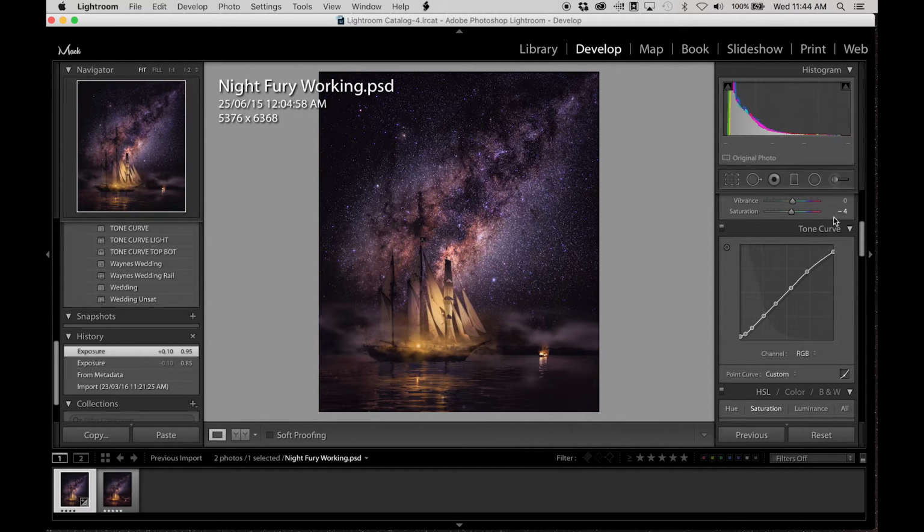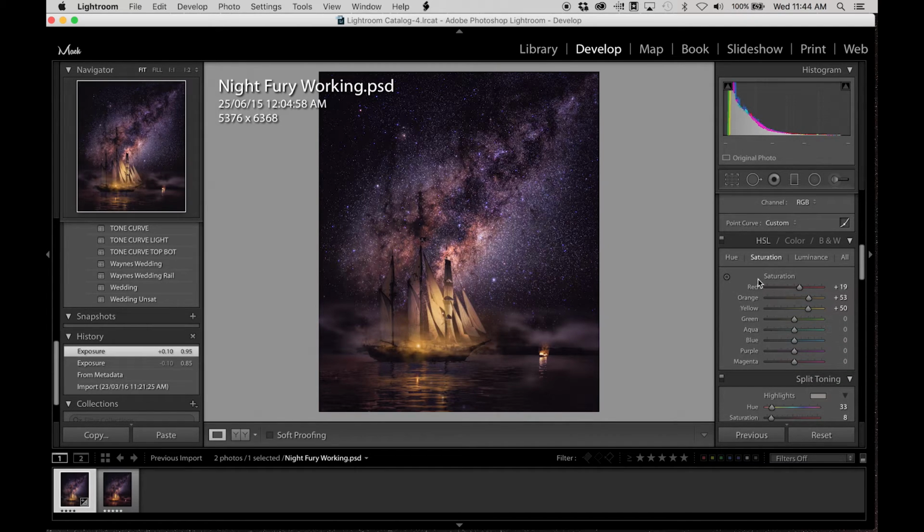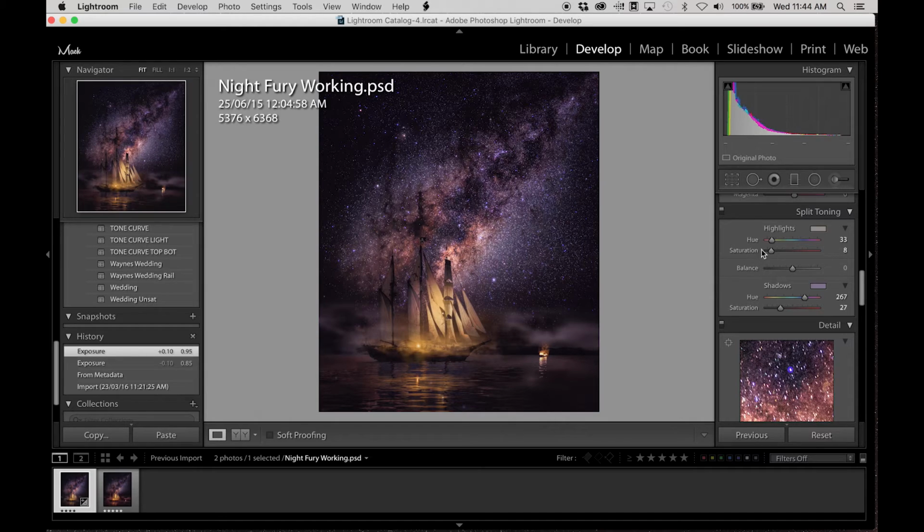Adjust the curves, so I'm crushing the whites a bit and lifting the blacks, because there's actually no blacks in nature, so it's always about 95 to 98% black. And add a bit more saturation to the reds, oranges and yellows. I haven't changed any luminance or hue, just saturation. Add a little bit of split toning. What that does is it adds a bit of colour to the highlights and colour to the shadows.